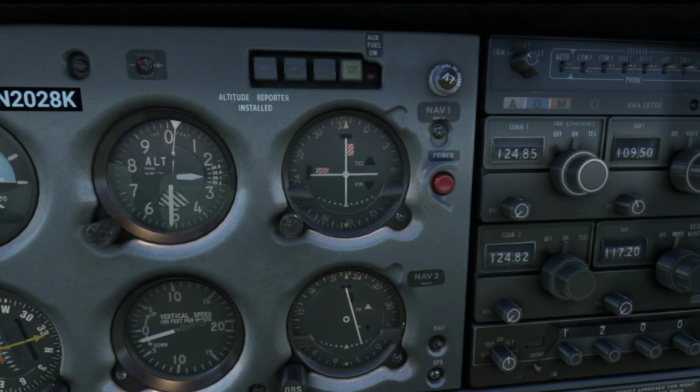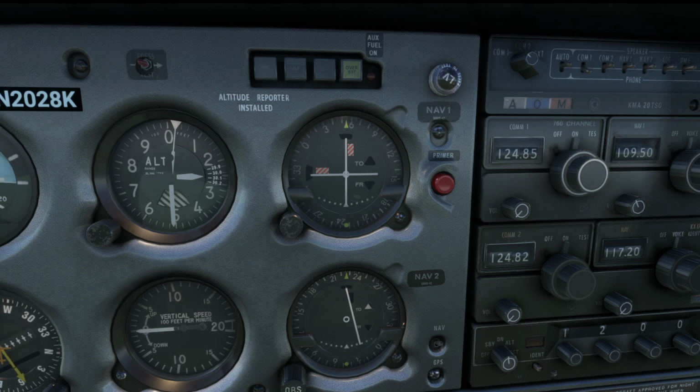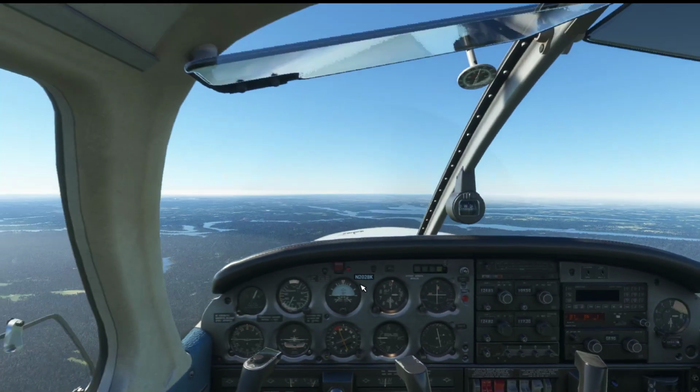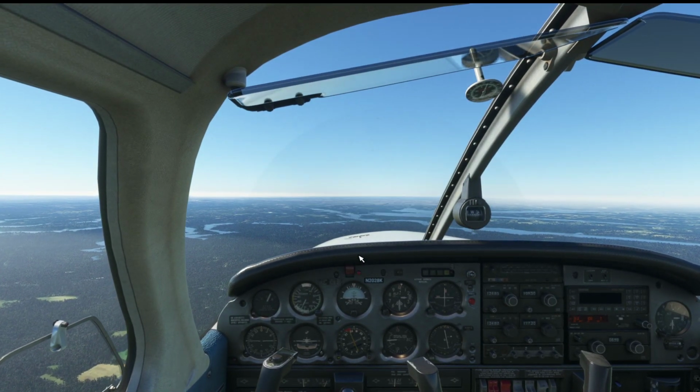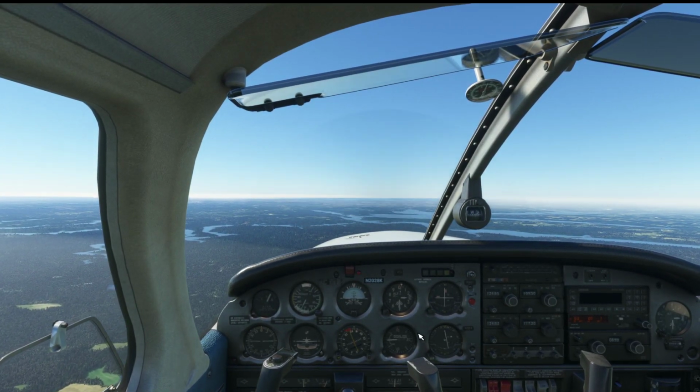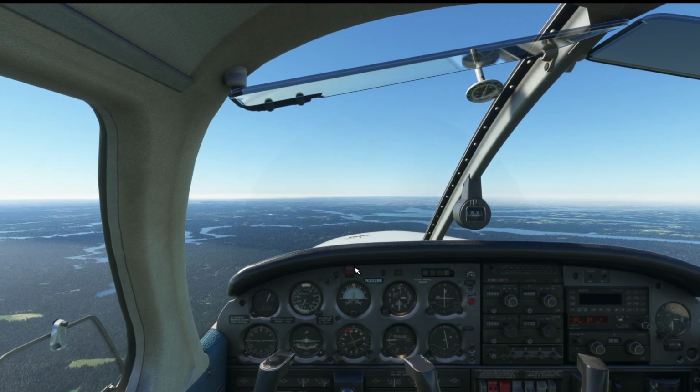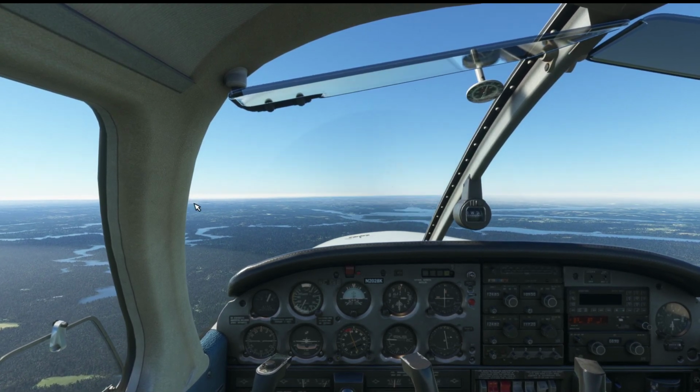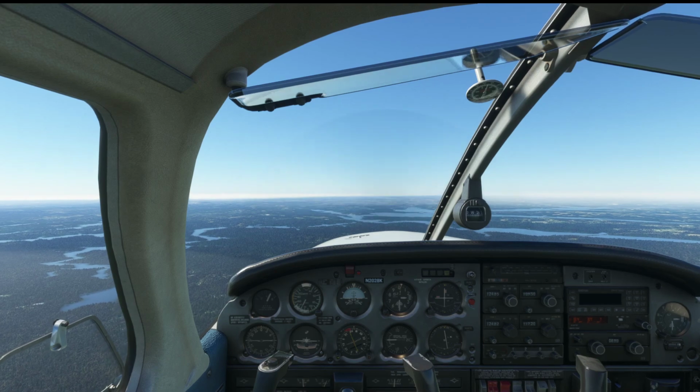As you can see, my CDI, I'm just turning, so 054, 03, 4, 5, and 4. Yep, so 054 is set. Right now we are tracking our nav2, which is taking us towards the VOR of Raleigh-Durham, and I believe that's the runway where we're going to be landing.